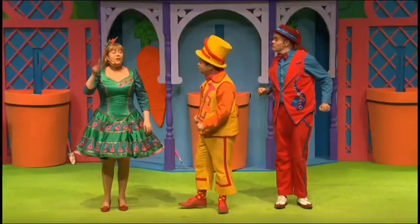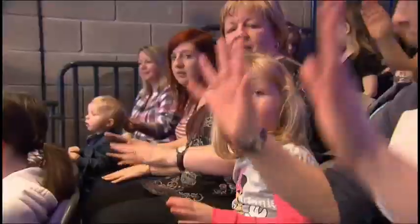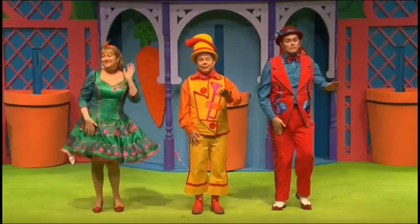Ants marching four by four. The little one stopped to knock on a door. Everybody sing: the ants went marching five by five. Hurrah! Hurrah! The ants went marching five by five. Hooray! Hooray! The ants went marching five by five. The little one stopped to go for a drive.